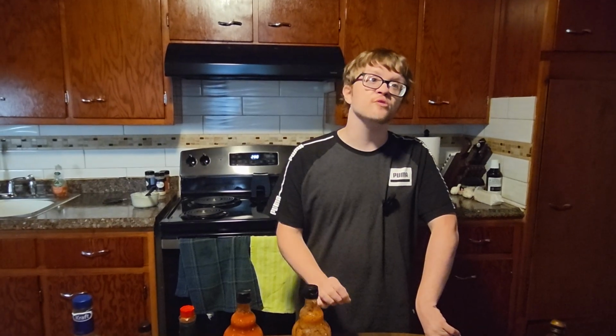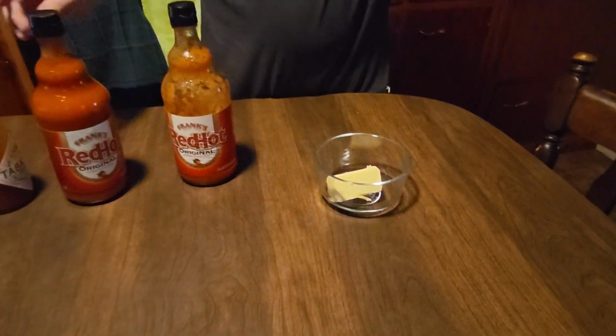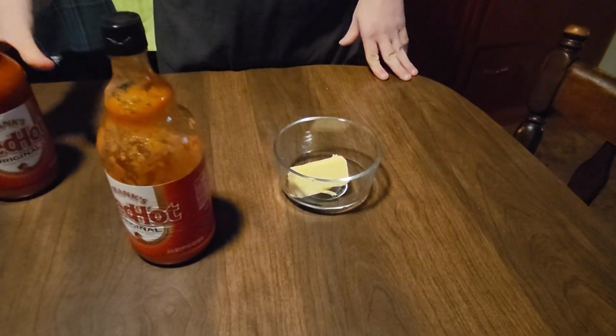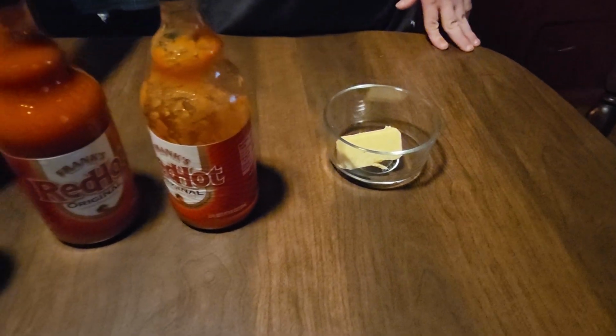It's very simple. As we stated earlier in the video, we live in New York, specifically buffalo style wings, but with a little twist to it. So what I have is a half a stick of butter, and right next to it is Louisiana Frank's hot sauce, and I have Tabasco.